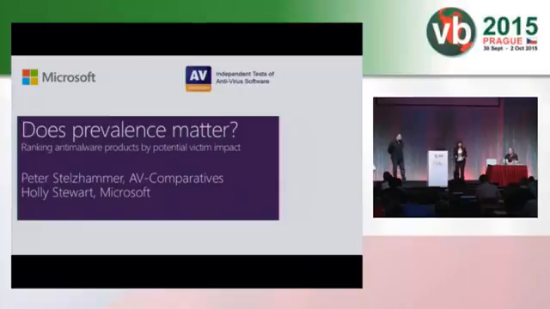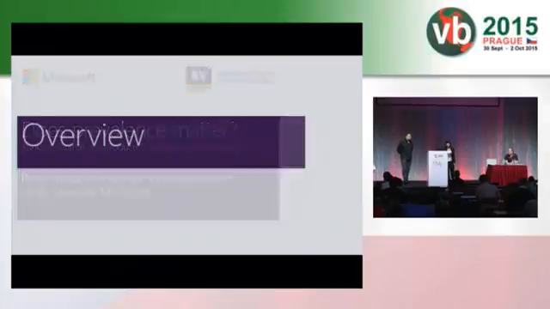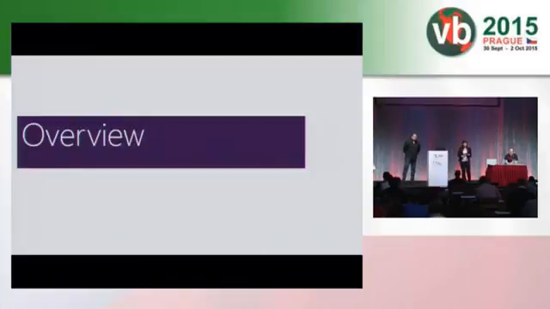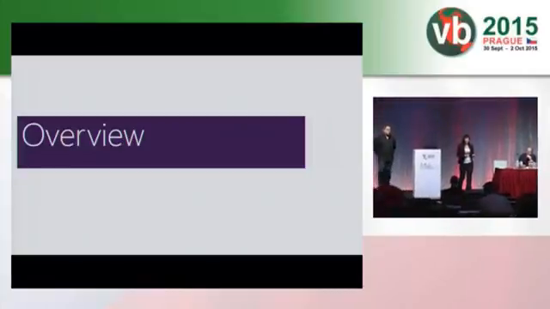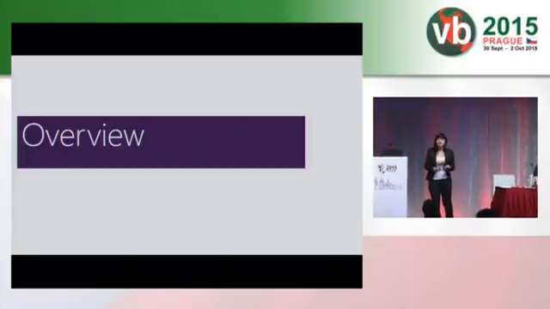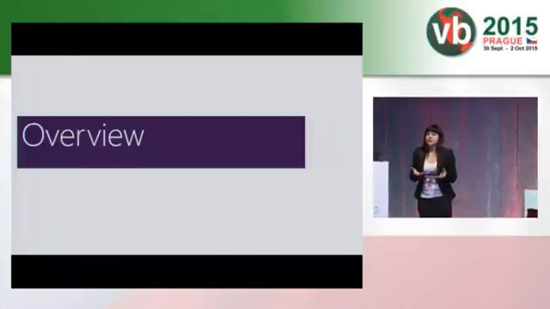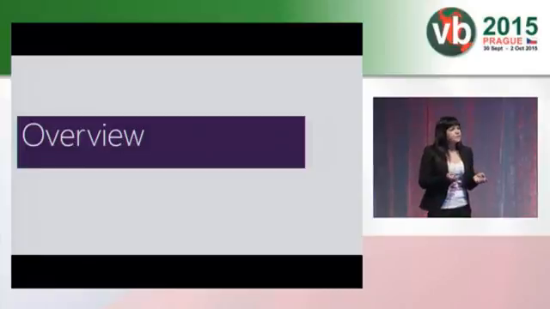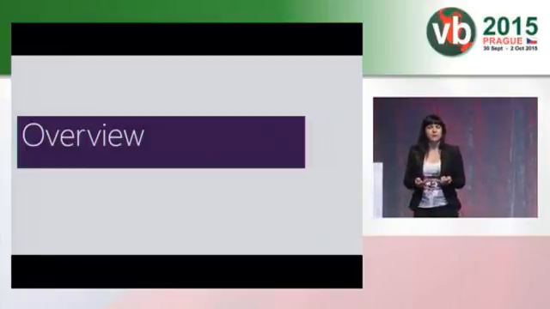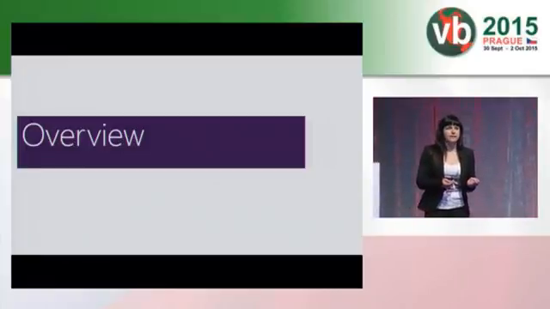I'll give you a quick overview of what we're going to talk about today. What we want to discuss is a new model for scoring vendors in anti-malware tests. We want to look at customer impact and factor that into the test score so that a vendor's test score really, as accurately as possible, reflects what would happen in the real world with real customers, true customer impact.